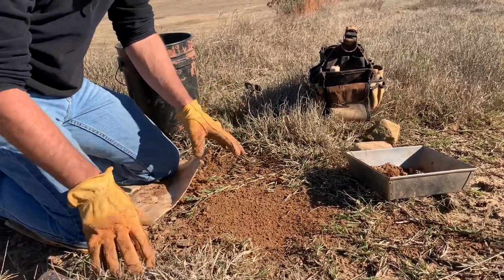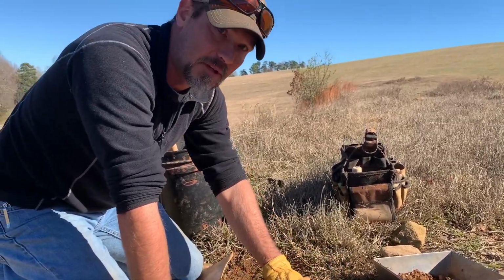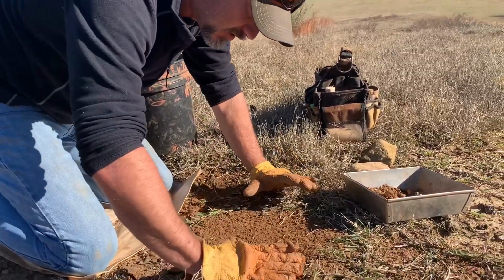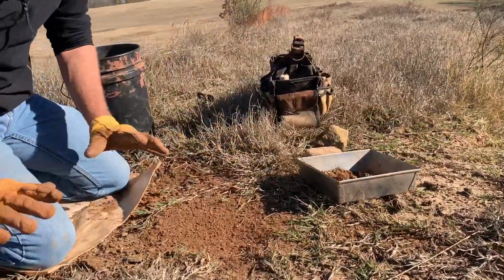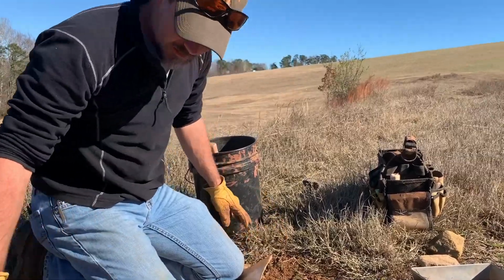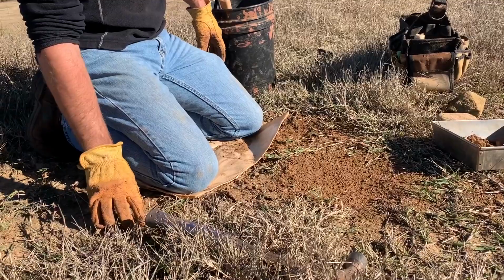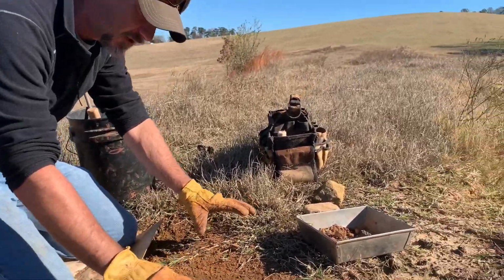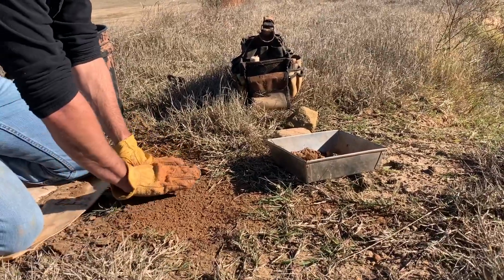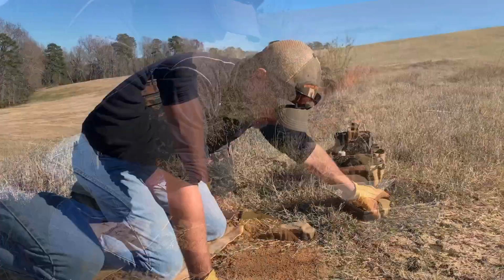If it was a dirt hole, I somewhat want a pattern here because I want the eye appeal, but with flat sets I do not want a pattern. So I'll go back and sift dirt over pretty much this whole area, so that as soon as he comes up, he's already standing on loose dirt or sifted dirt. So once he finally decides he wants to smell what's here, he's already comfortable standing on this freshly dug dirt. Okay.